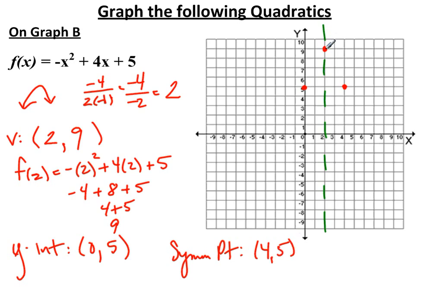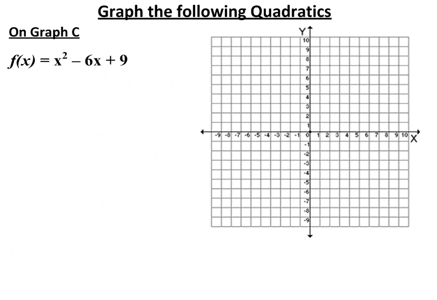Okay. So now I can graph my parabola, which faces downward. As we get further in the chapter, we'll be a little bit more accurate by adding in the x-intercepts. And that's my graph. Now you might remember how to find those, and if you do, you're going to be well ahead of the game once we get to the later parts. Let's try another example. This one's going to face up.